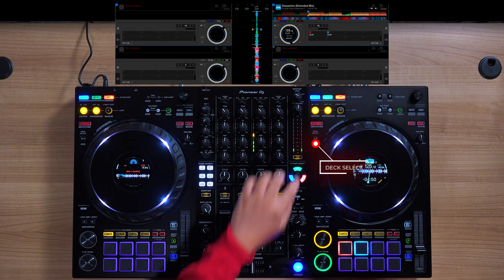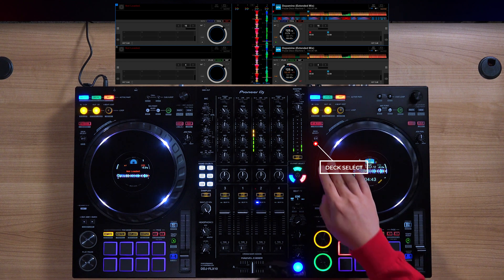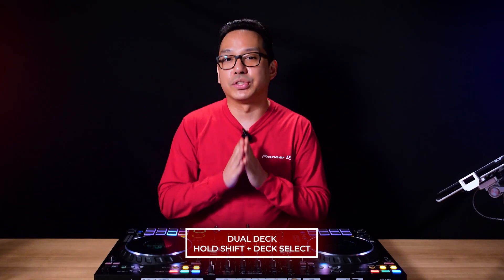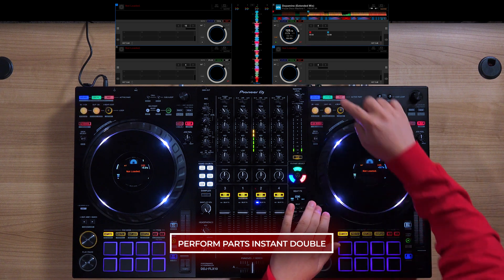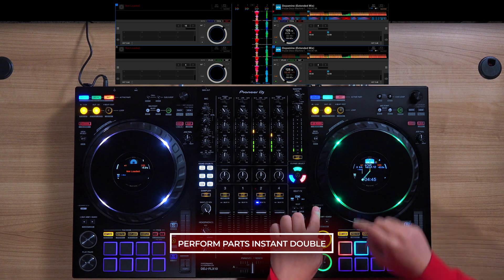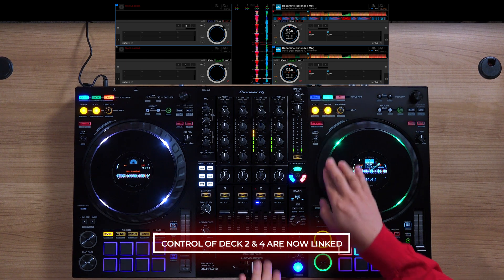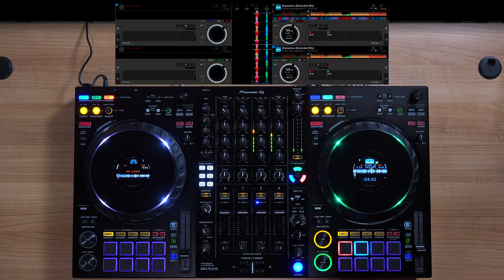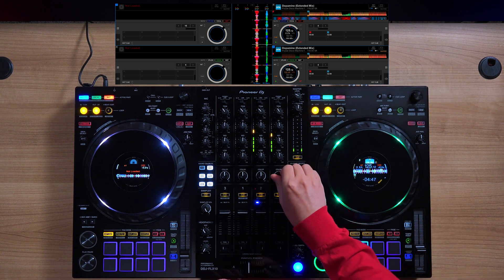Here's something unique you can do when you perform Parts Instant Doubles with the Up Down setting. Say you do a Parts Instant Doubles of the vocals from deck 2 to deck 4. You can manipulate each deck independently with the deck select button. But if you enable a feature called Dual Deck by holding Shift and clicking the deck select buttons, deck control of deck 2 and 4 are now locked together. So now you're controlling deck 2 and 4 together, which are a split of each part, as if it's one track. Additionally, you can control the EQ, volume, and effects of each part individually on the mixer section.